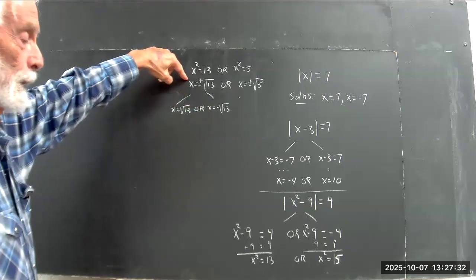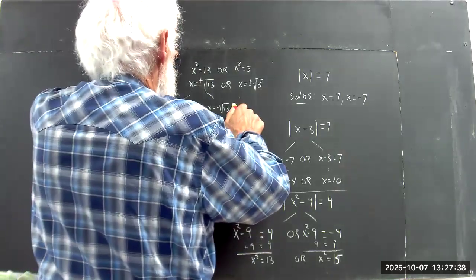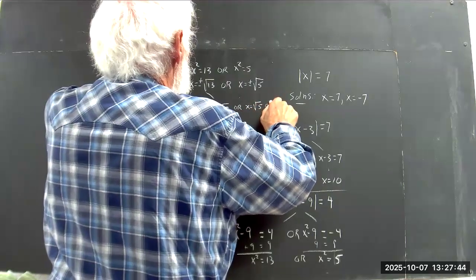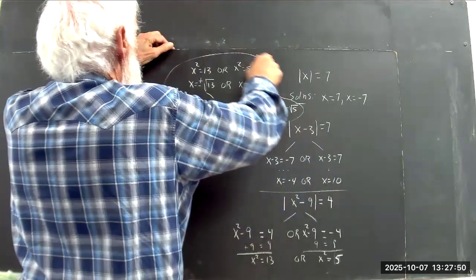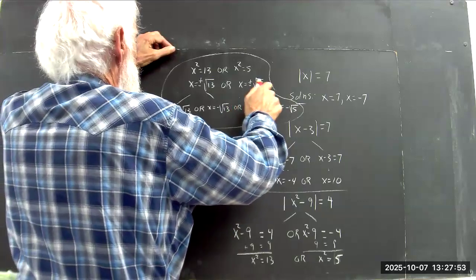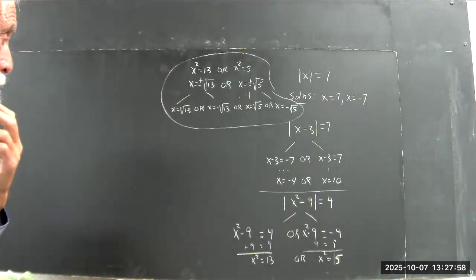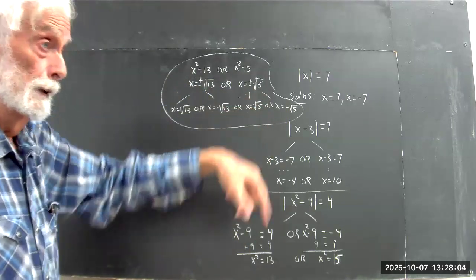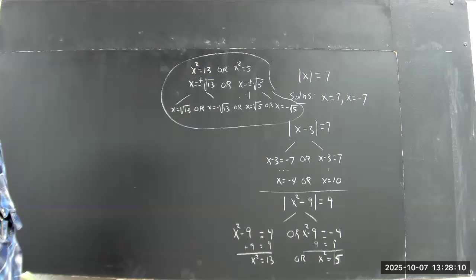So we get this from this. That's really an or statement. It's plus this or minus this. Or x equals square root of 5, or x equals negative square root of 5. So these two come from here. These two come from here. I recommend these little lines. I don't require them, but if you make a mistake, it could have been remedied by using those lines.